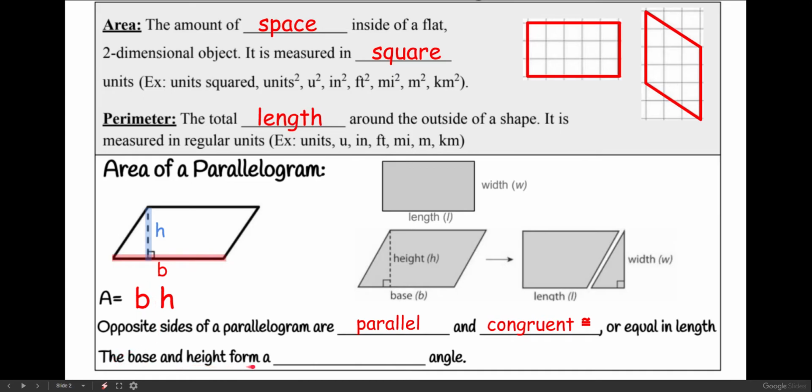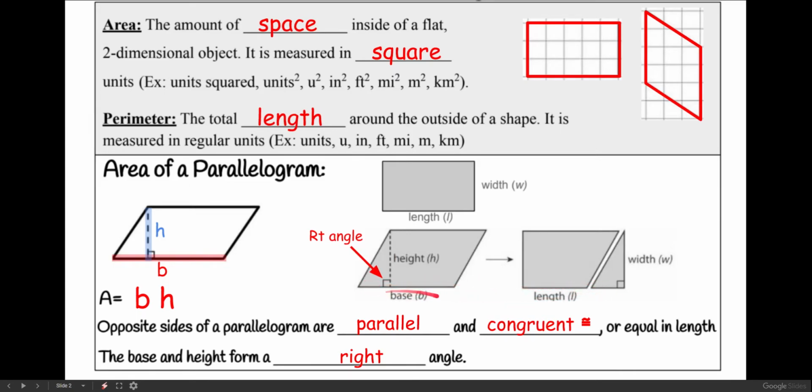Now, the base and the height form a right, or 90-degree, angle. We pointed out the right angle right here. Here's one right here, and it also forms a right angle with the other base as well. So what is this illustration with the rectangles? Well, you may be thinking, don't we multiply length and width to find the area of a rectangle? Well, you can, but this is just showing you that a parallelogram is essentially a rectangle. If you did some cutting and moving, then you would have basically a rectangle.